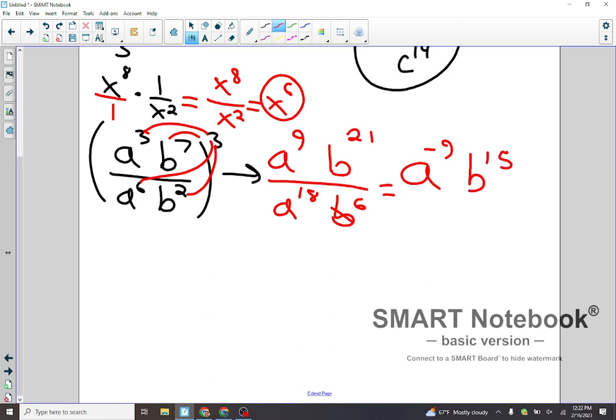Now we have another rule that's being shown here. When we have a negative exponent, we don't like that. Kind of like it's a grammar situation. It's true, but it's improper. So any negative exponents, we're going to move to the bottom, assuming it's on the top. If it's on the bottom already, it will move to the top. So only a will move to the bottom because only a has the negative exponent. So your final answer here is b to the 15 over a to the 9.